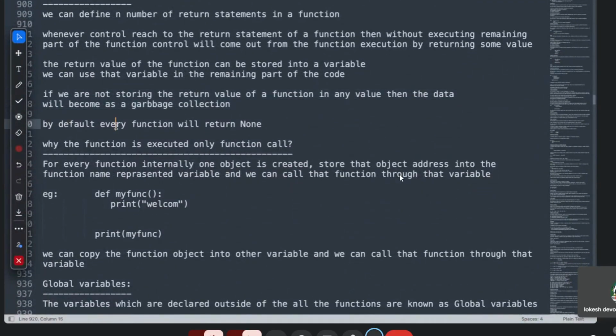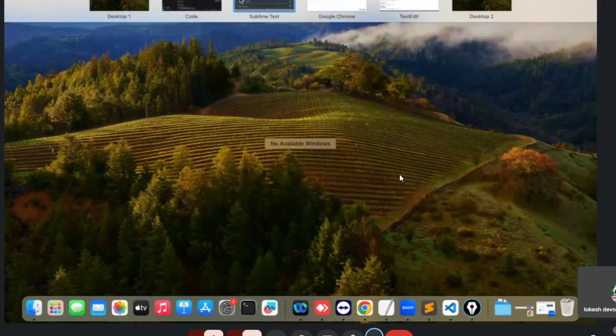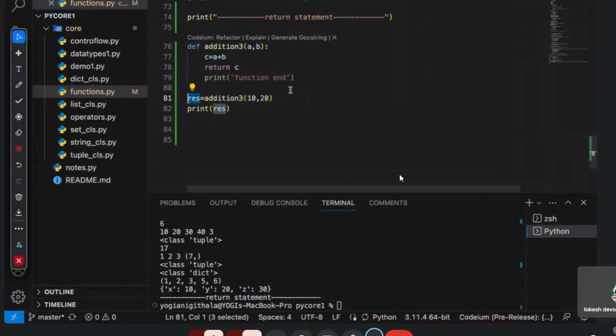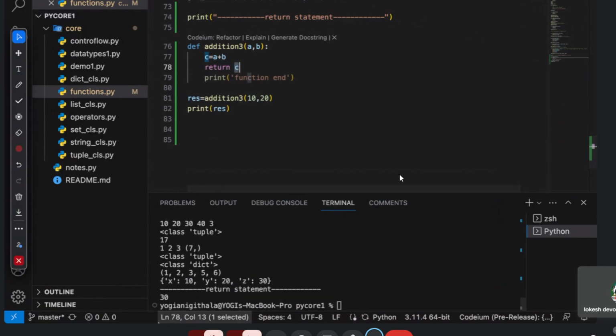So by default every function will return None. For example, here we are returning and we are printing the value 30.